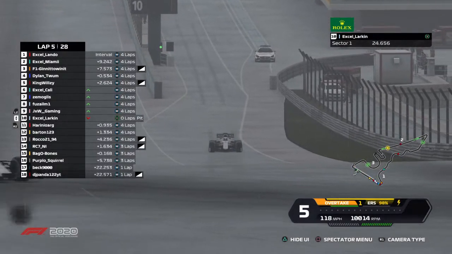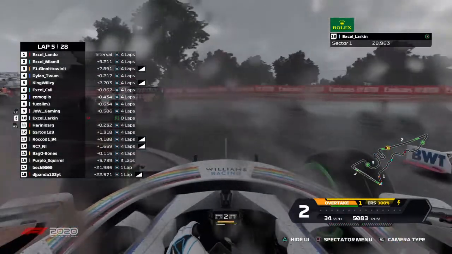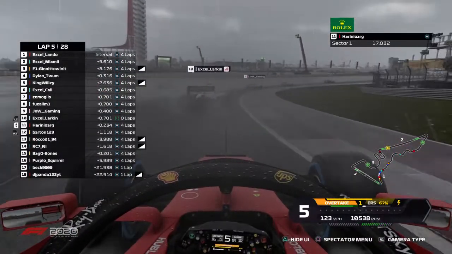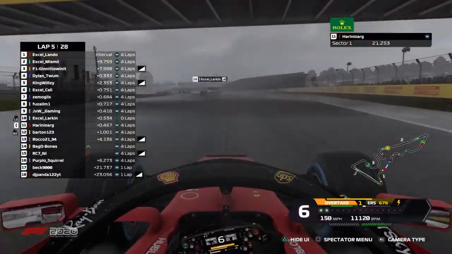Yeah, he's gonna be in this huge train of drivers. He's gonna have to try and cut his way. He's gonna be right in behind his teammate of Fuselam, but he's gonna make a little bit of contact with JXW coming out of the pit lane right there. Harry Nowarg was close, but not close enough to make the move on Larkin.